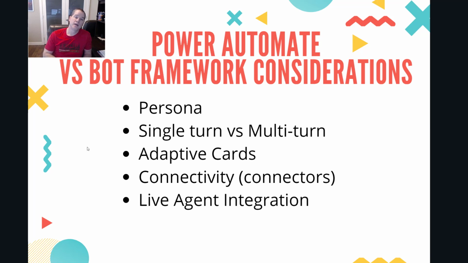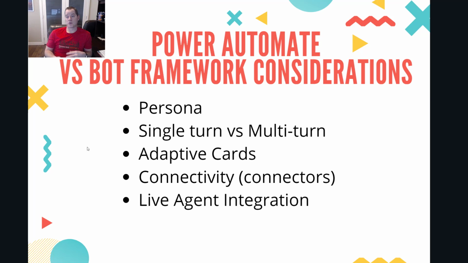One feature that exists today in Bot Framework that isn't available in Power Automate is adaptive cards. When you see those rich experiences, like posting cards with different actions, images, and multimedia, those are things you can do with Bot Framework, and there are samples out there that show you how to do all of that. Inside of Power Automate today, you can't do that. You can use adaptive cards in things like Teams, but for Power Virtual Agents, we're typically stuck with text data at this point in time.